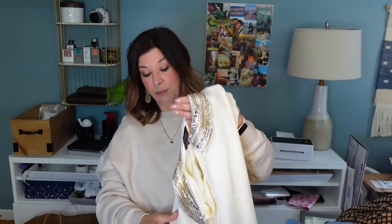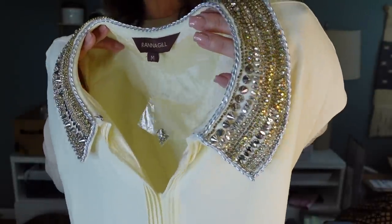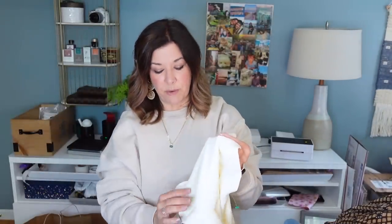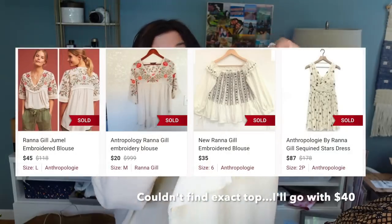As I was doing my final round I found these two pieces. This is Ranagill, also sold at Anthropologie — look at this collar! It looks like a larger size; it's a medium that runs big. Check out the sequins on the collar — it's just beautiful. I paid the same price as the Sigrid Olsen, probably $7.50. I love selling Ranagill — I think I've only sold dresses from her before. There are actually little spikes on this detail, and there are no signs of wear whatsoever.